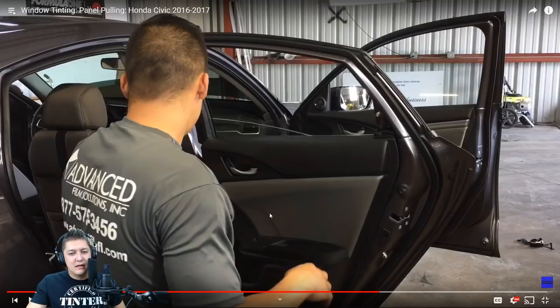But it's the same concept. You can't be too timid and afraid, but you can't be like, I'm just gonna rip this thing off. You have to kind of know what you're doing. So that's why you saw me kind of struggling at the beginning. It's not that I couldn't do it. What I was doing is putting a little bit of pressure on it. Okay, so that wasn't working. Put a little bit more pressure. I know this thing's going to pop off, but when is it going to? I keep adding a little bit more and more, until those panels do pop.